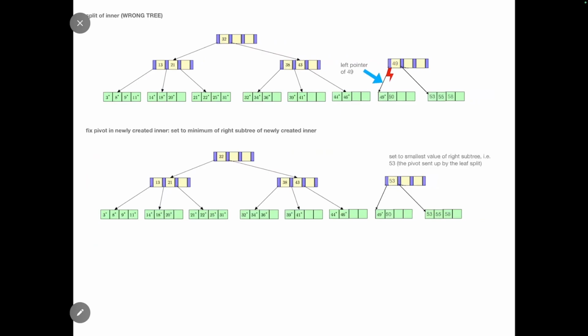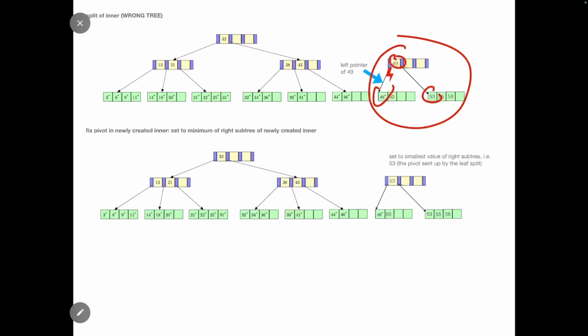If you do something like this and use 49 as the pivot, which is basically this element, this is not going to work because it doesn't separate the data. You see 49 should go to the right, but here 49 is on the left, so it doesn't really work.